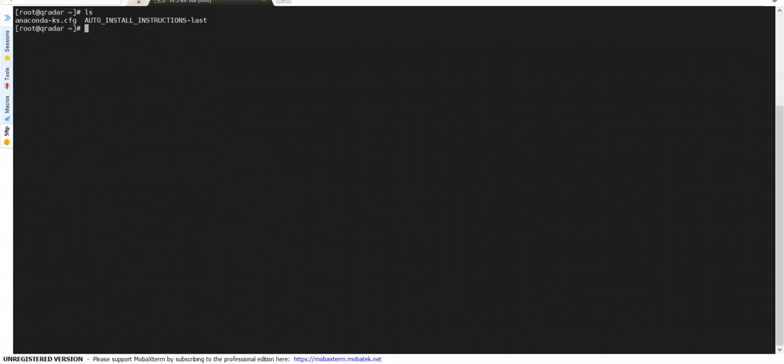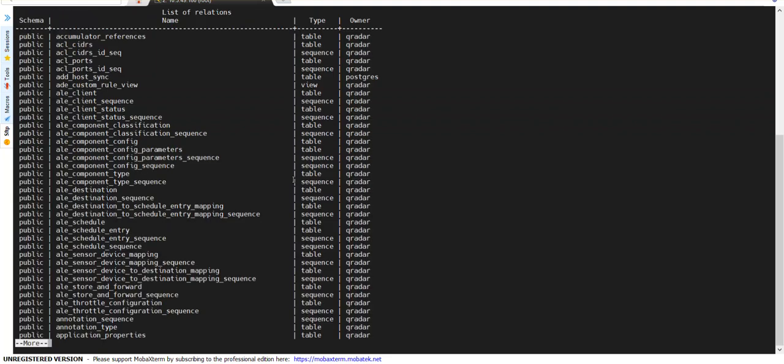Okay, so I will show you how to access that one and how the database looks like. So I'm going to my Qradar box. This is my Qradar box command line, and I'm going to show you how to connect to Postgres. You can see I connected to my Postgres, and if I use \d, you can see here the schema is public, and you can see the names of the tables.